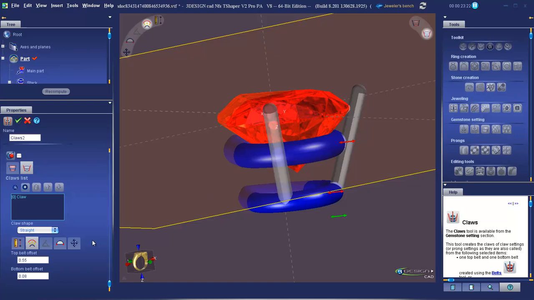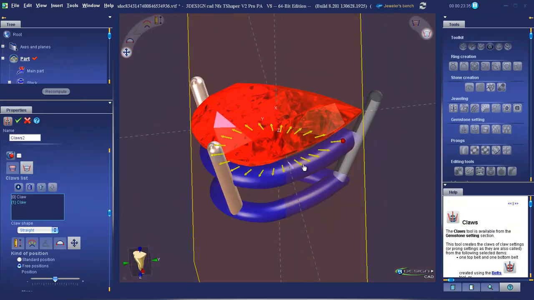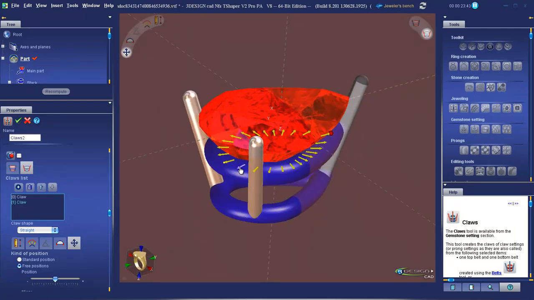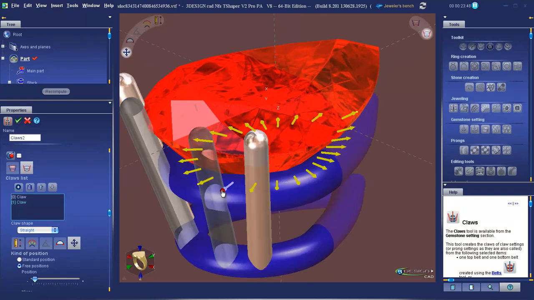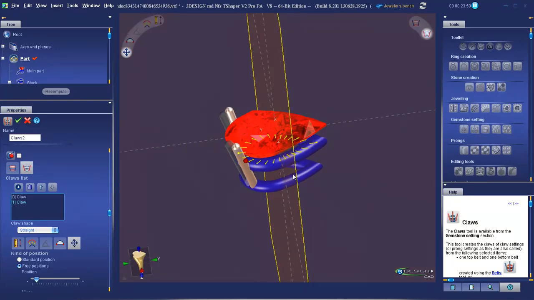Let's go to position, and over here we're going to click on the plus to add in a new claw. Let's place this claw at the tip of the stone, and it's duplicated all of the parameters of the previous claw. So 0.6mm round wire, we have a rounded tip. Since we're in position, we can select this yellow arrow to reposition our claw. We'll grab this sphere just to bring it in closer to the other claw, make our double claws. There we go.